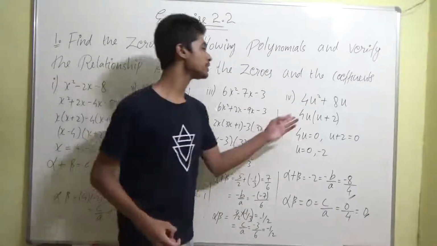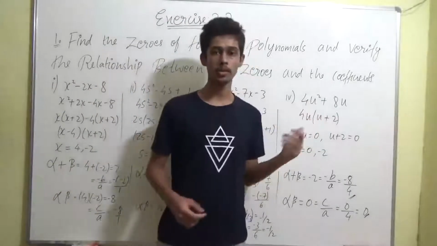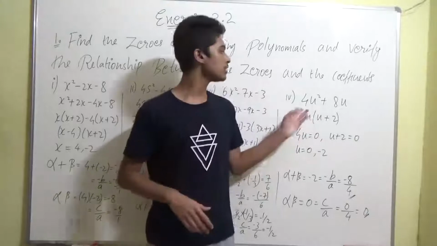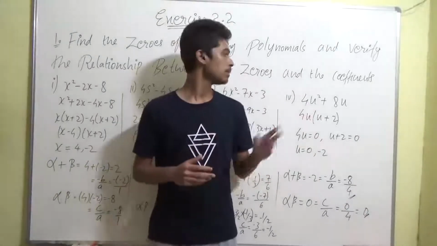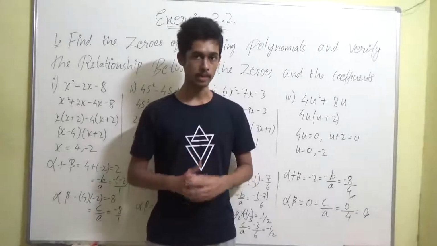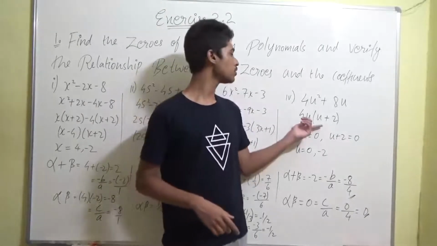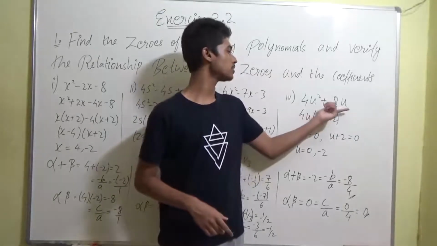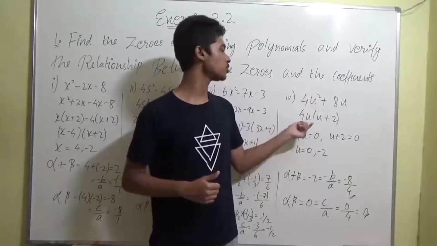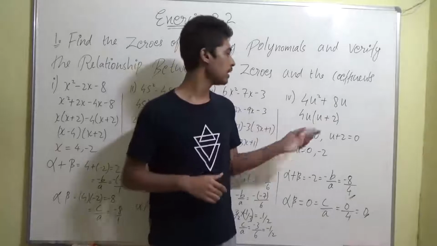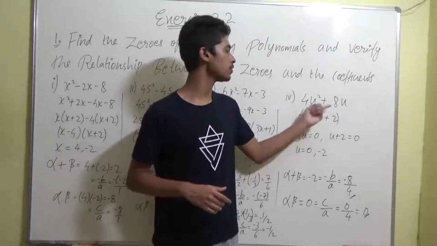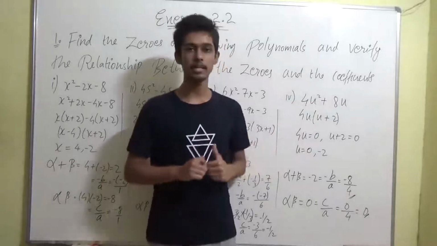Now in this question, if you see what's unusual apart from all these questions is, here there's no c term, guys. It's only 4u square plus 8u, and in this question what's the variable of the polynomial? It is u. You are not going to split the middle term, you're just going to take the common term. So you have taken 4u as common term, and then inside you'll get u, and here you will get plus 2, because when you multiply it you'll get this term back, guys. You can check it out.